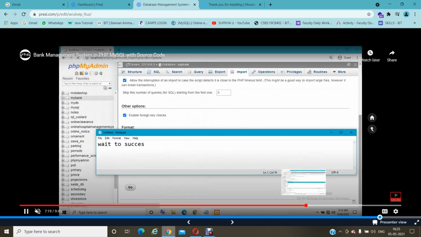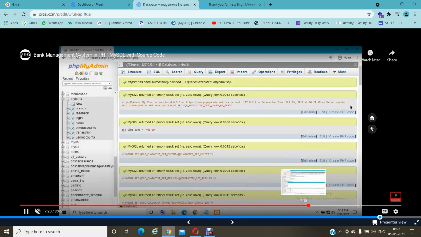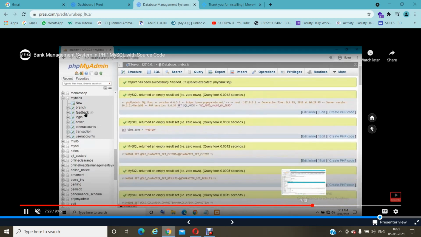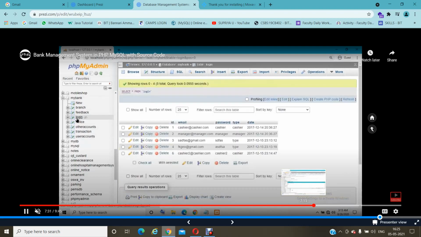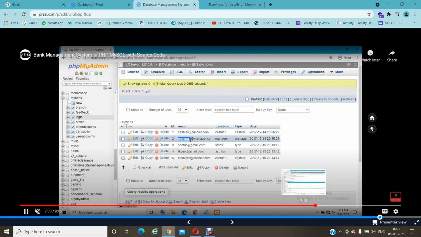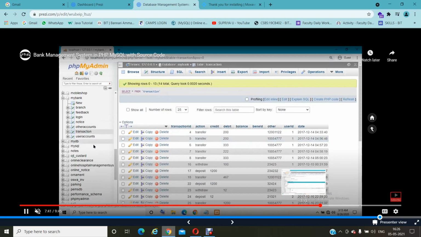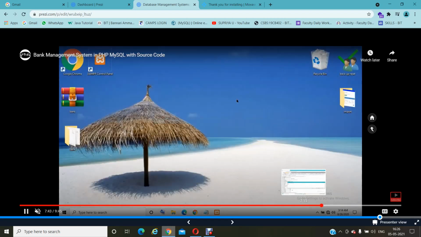Once everything is done, we have to wait until we get a success message, and then all our functionalities work properly. They have created the tables for the banking application. This is the login table which contains information like email address, password and type. Everything will be stored and we may validate or authenticate the person when they log into the system.